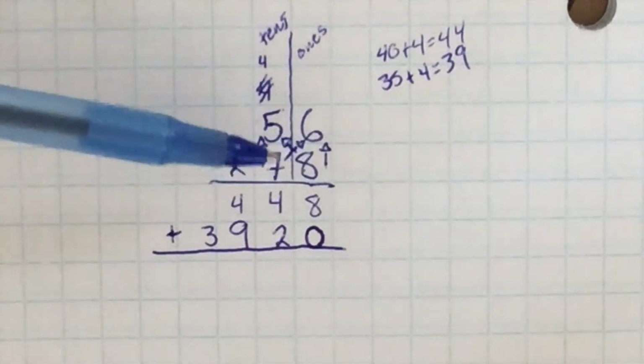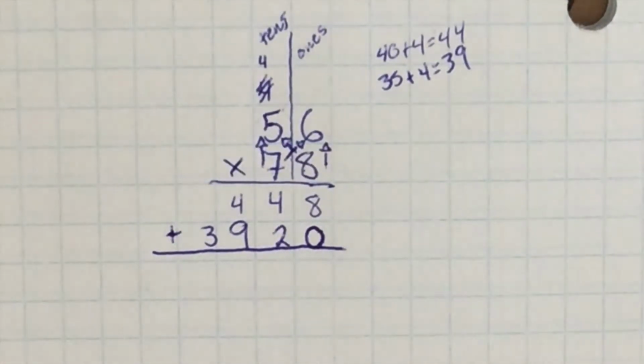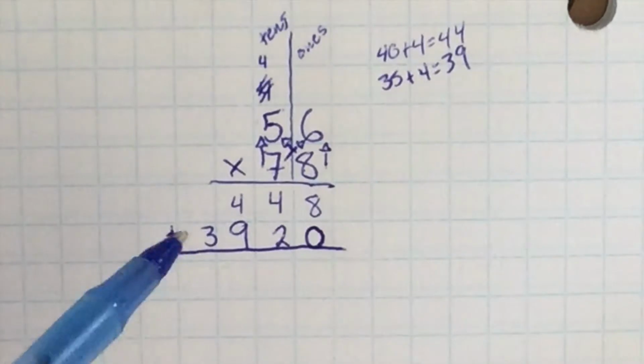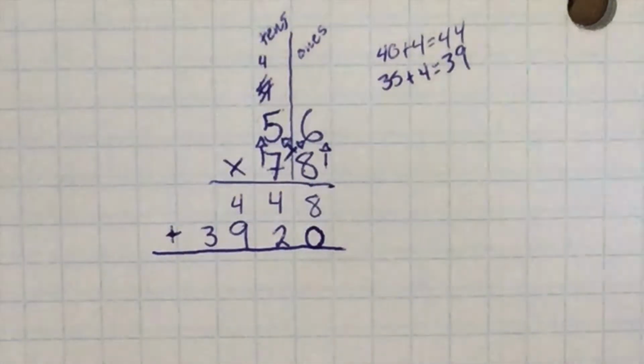Essentially what we've done is we've multiplied 56 by 8, and we've multiplied 56 by 70. So just like in the last couple of steps, we've broken apart one of our factors to multiply, but this way, the traditional multiplication method keeps things kind of nice and neat in a small area, whereas you saw on our last problems, they kind of started getting away from us.